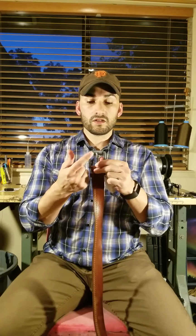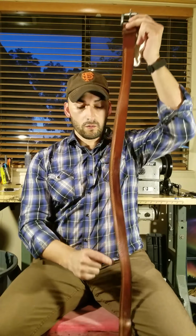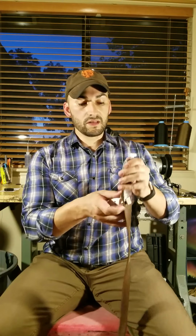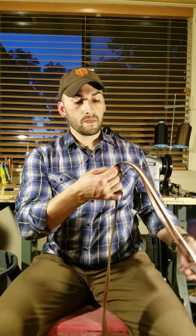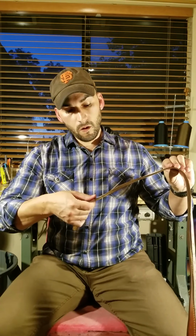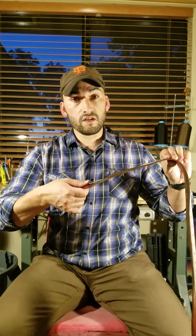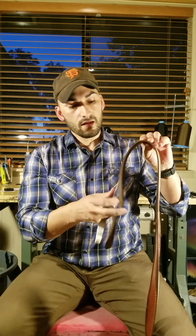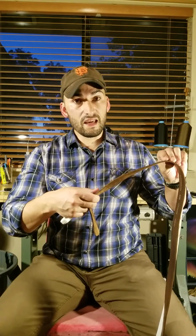This is supposed to be a 34-inch fossil leather belt. To measure, we're going to start from the end of the buckle and measure all the way down to that middle hole. And that will give us the comparison of how close this belt is to the actual measurement. So to the middle hole, my tape measure is reading 40, minus 2 because there's 2 inches on this end. That makes it a 38-inch belt. Nowhere close to our 34.